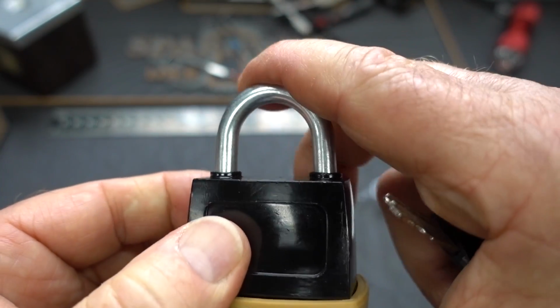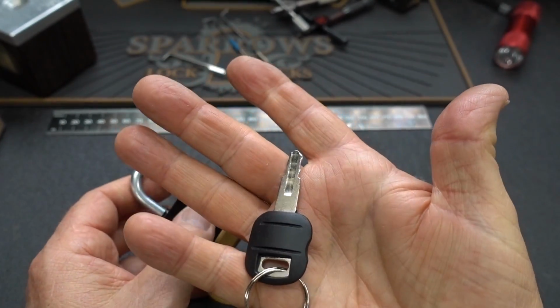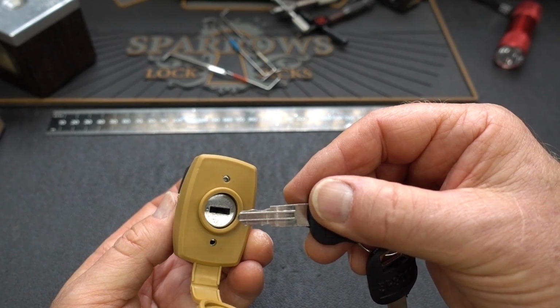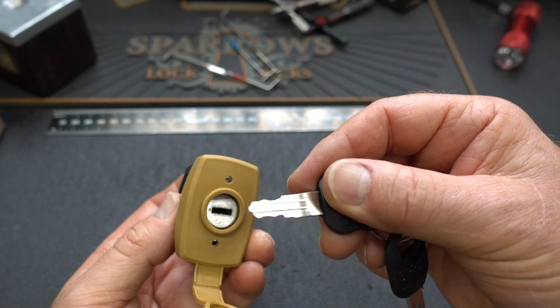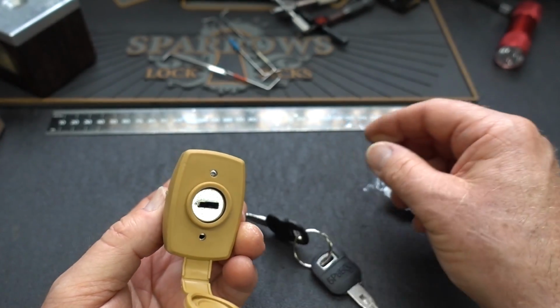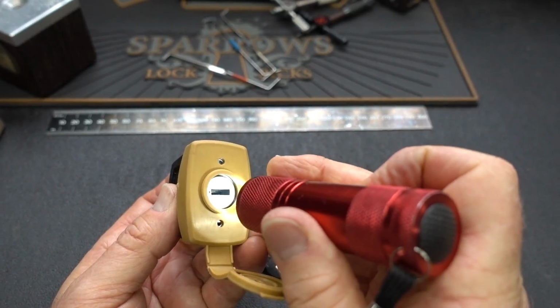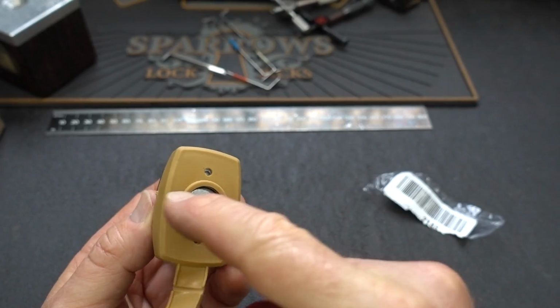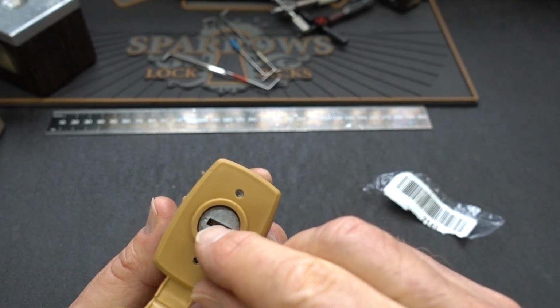I don't know why. All right, so we have what appears to be a double-sided or a single-sided wafer lock because no, maybe double, because they're different on each side. And that would be false advertising. I only see wafers on this side. The side with a little dot.